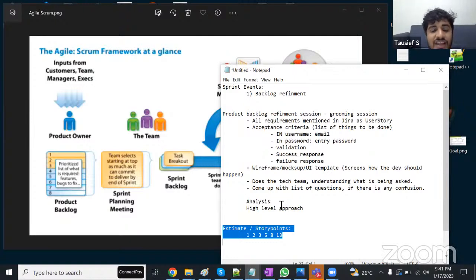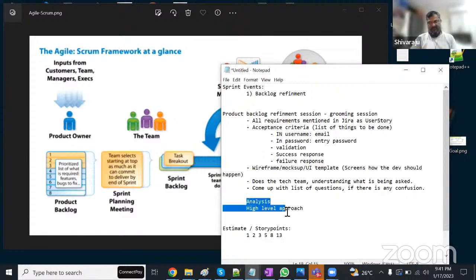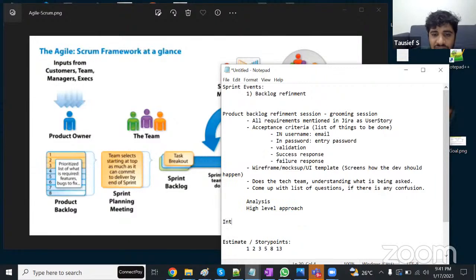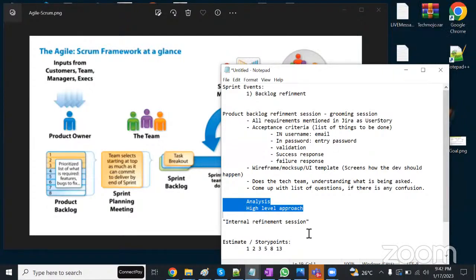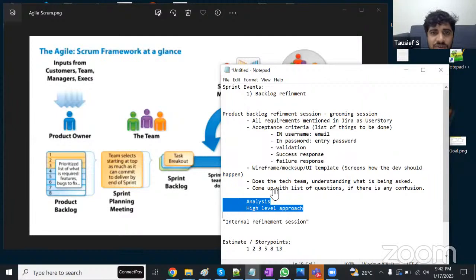Like in our team, Shiva, what we do is sometimes during this requirement call itself, if the tickets are very small and it is very clear, we estimate here. Otherwise we have our internal refinement call, where these kinds of discussions happen. That refinement session itself is called sprint planning, the internal refinement session where the team does these additional discussions, and then story pointing and all of that happens. Okay, Shiva, continue.